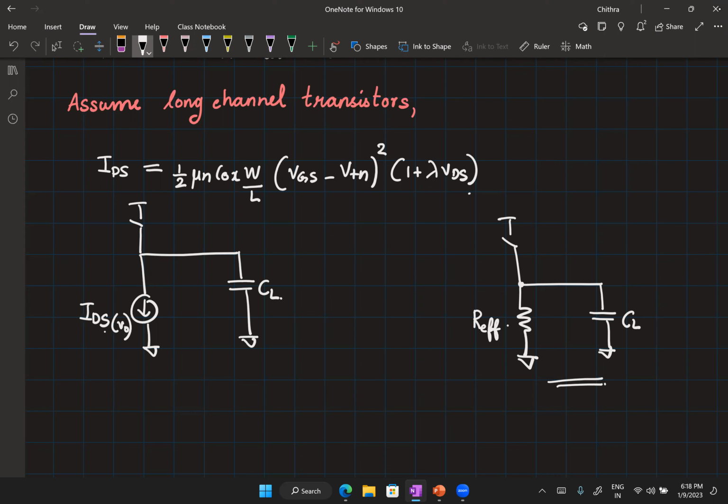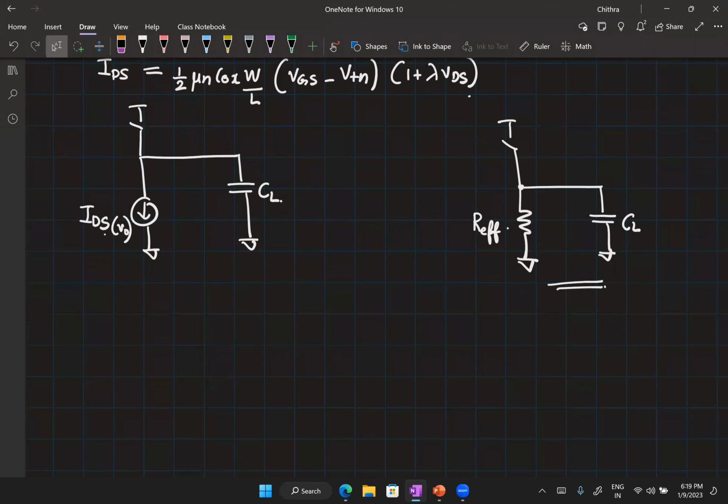But more importantly, when you have a large digital circuit, you can reduce this whole thing into an RC circuit. And then we use the Elmore delay model, make a first order time constant approximation, and then you can quickly calculate the delay. So that was one major reason why we did this method in the digital circuit course. Now here we are going to be dealing with circuits that are much smaller in size in terms of the instances when we want to calculate the delay. And also, if we model this as a current directly, it makes it easier to do noise analysis at a later stage. So we are going to model this as a current and then calculate the delay.